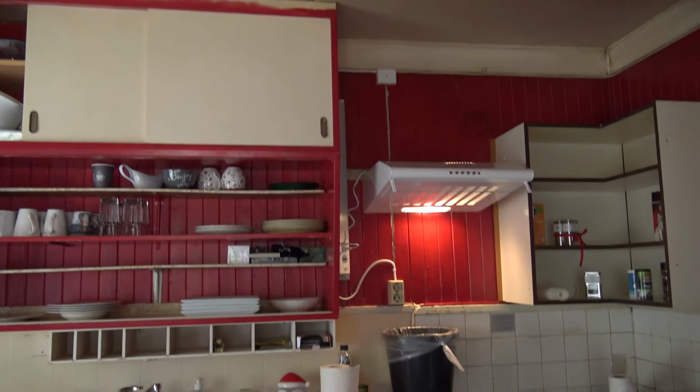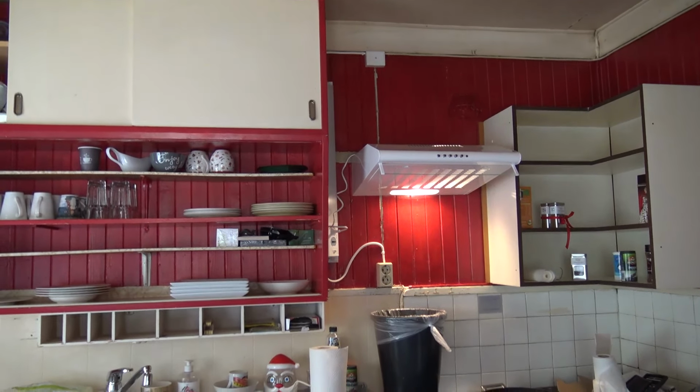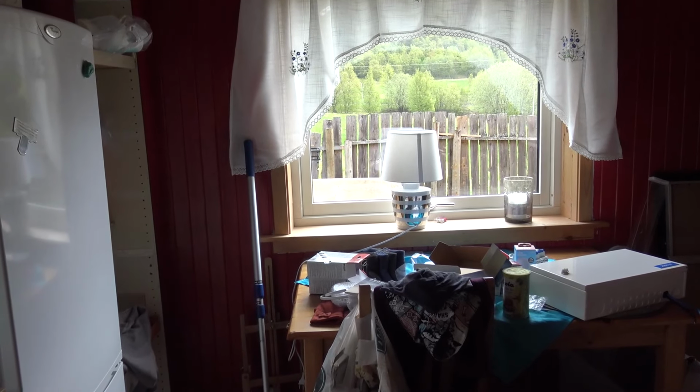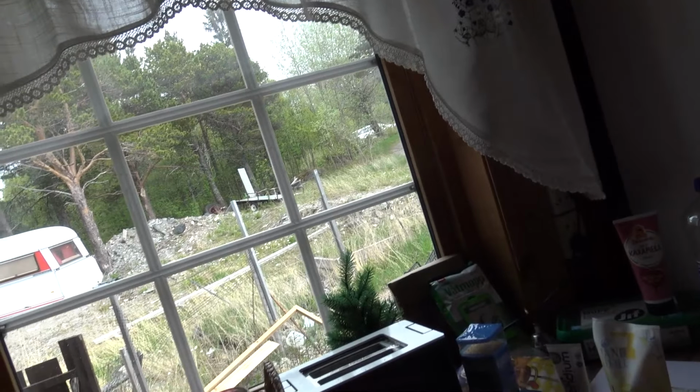I temporarily shoved up some ventilation just to, you know, keep the grease from getting everywhere, because I'll tell you, this wall is slick, and that's not from me cooking. That is from the previous tenants. I think this window is the only one that's old out of the 4 windows here, minus the office one, which is going to get replaced anyway. But at the same time, this window is fine. Like, it's not leaking or anything, so it's mostly good.